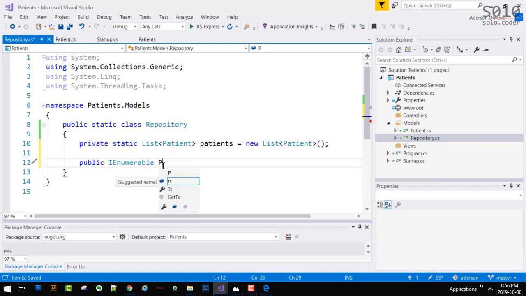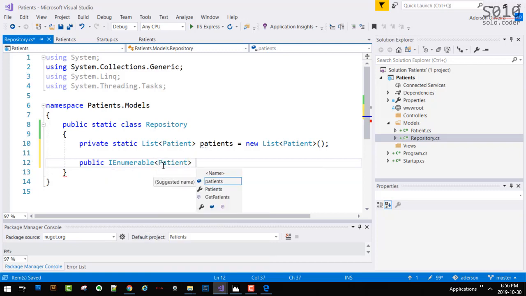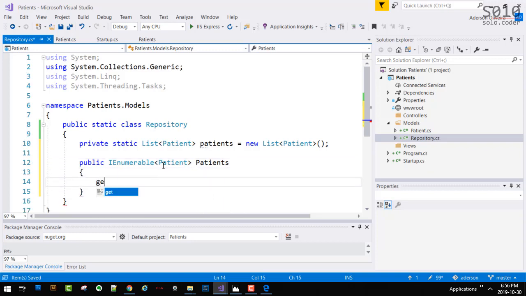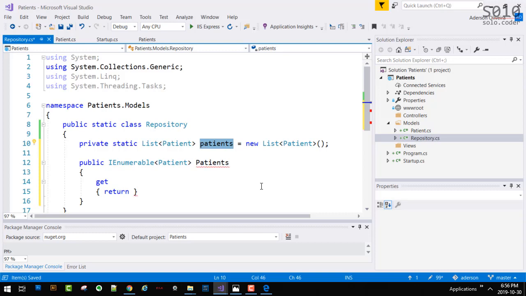So let's just say IEnumerable patient. Let's call it patients. And let's write a get. This is read-only. Let's write a get here. Return patients.